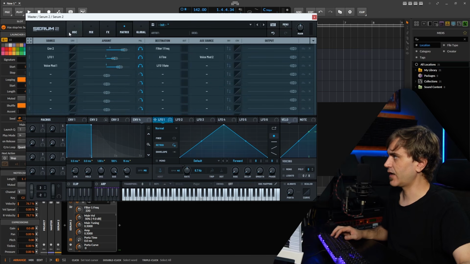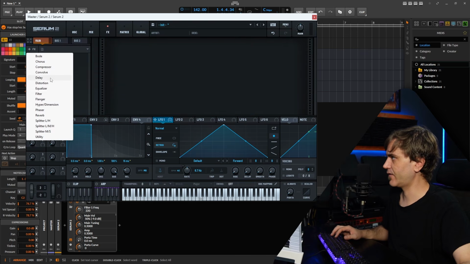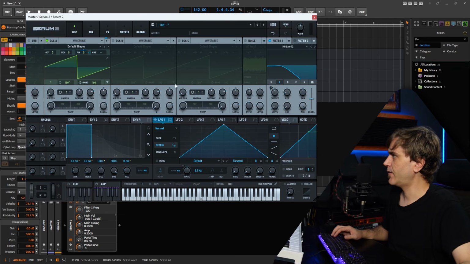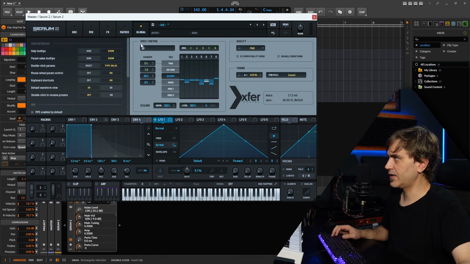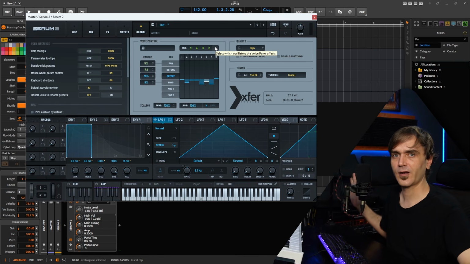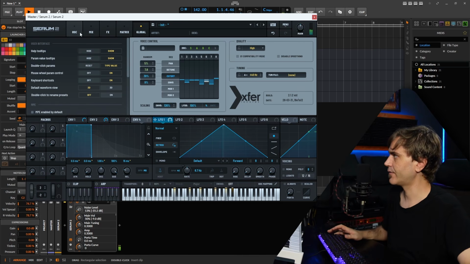Okay, another cool trick is we can add some effects, a little bit of saturation here. Let's go to soft clip, and we add a little bit of noise over here, turn the level down. If we're going to add noise, we want to go here into global and set this off, because we don't want to do all that funky voice stuff to the noise, right? We just want a kind of static noise.